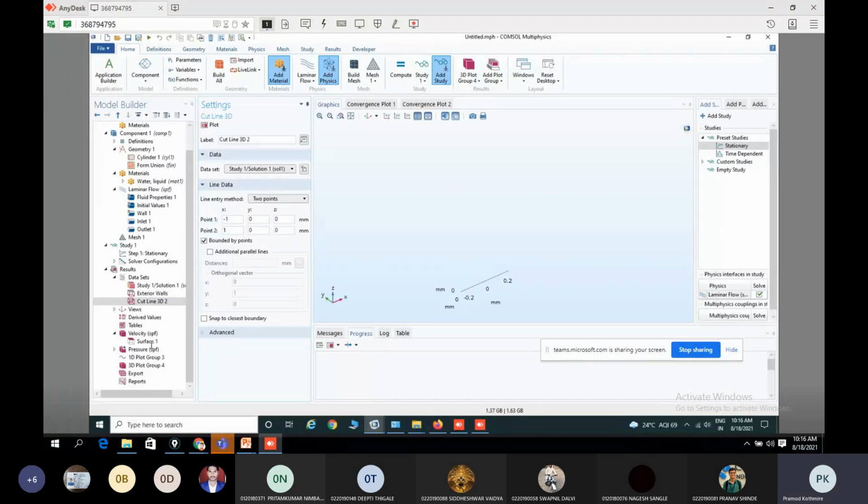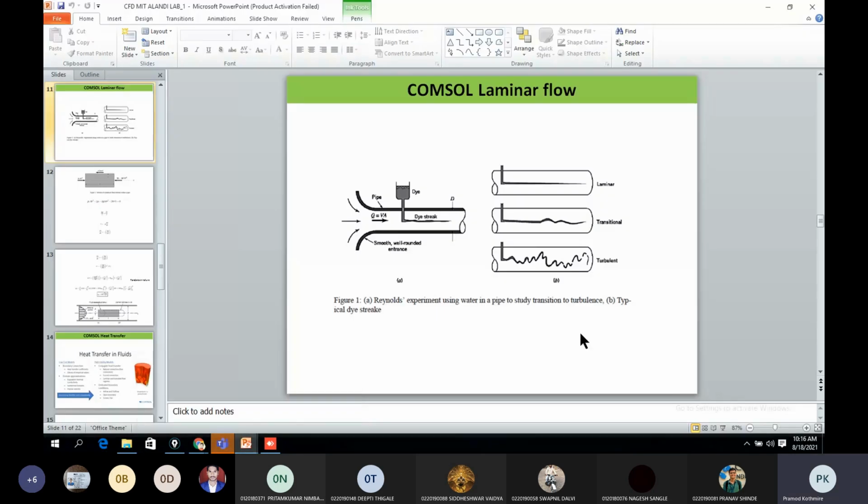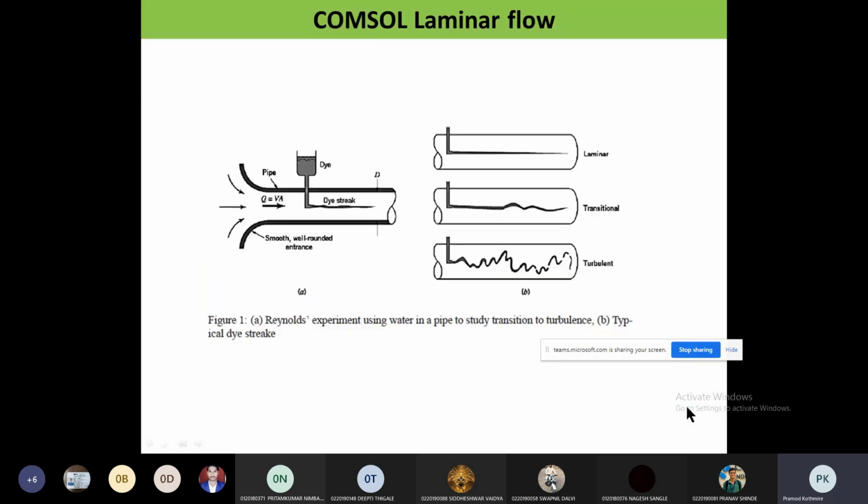So the velocity distribution is parabolic in nature, but in what way it is parabolic, meaning how that profile is getting developed. I want to tell you that this is the profile. I will draw it here and then go to the interface.